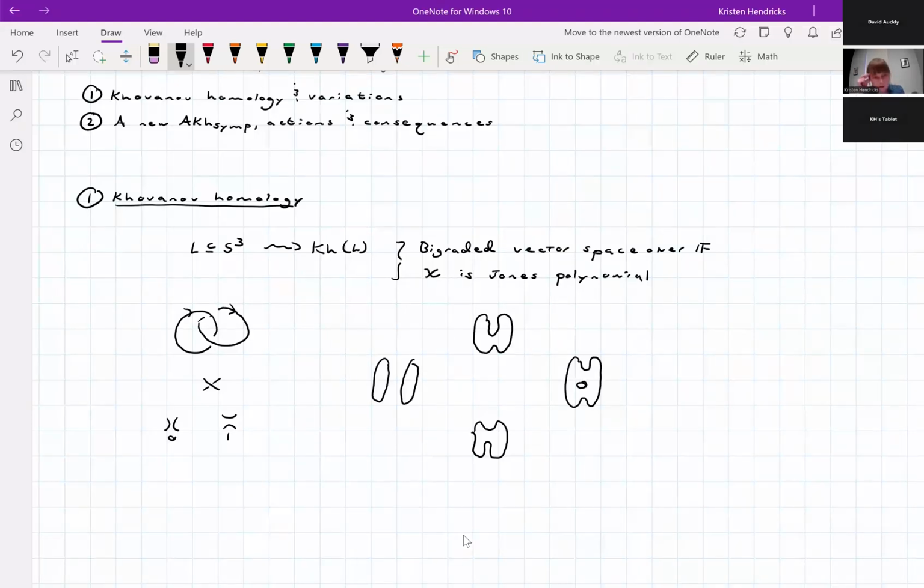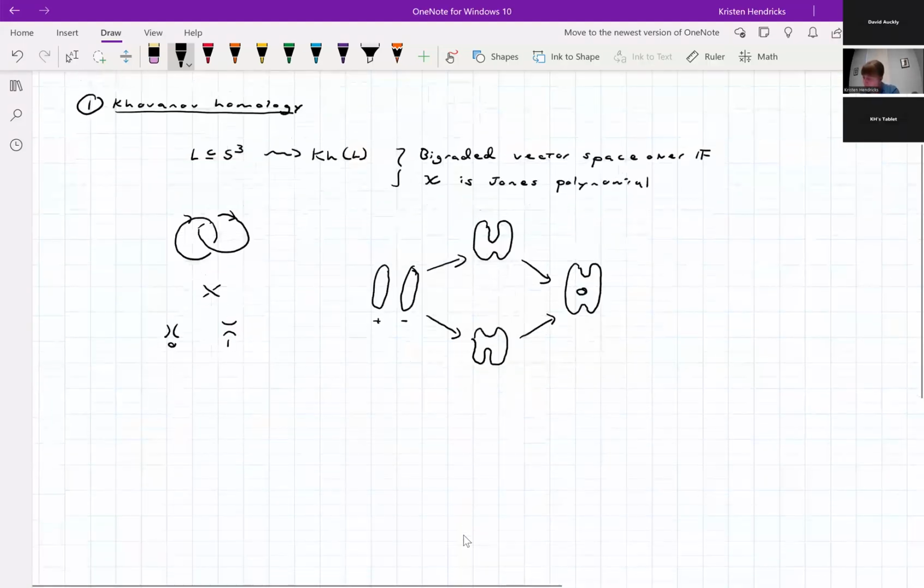Okay, so what's a generator of the theory? A generator of the theory is: look at one of those resolutions, and to each circle you assign a sign, either a plus or a minus, and that's a generator. What do the differentials look like? Differentials are maps assigned to merges and splittings of circles, and then there's some choices of signs. If we're over a field where that's relevant, there's 2 inequivalent choices.